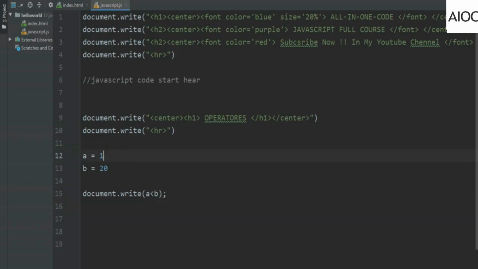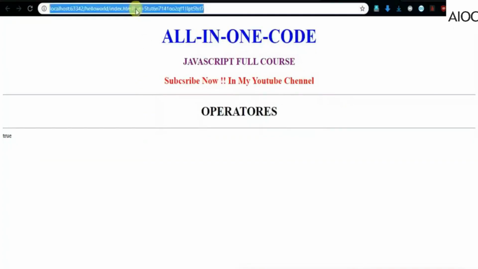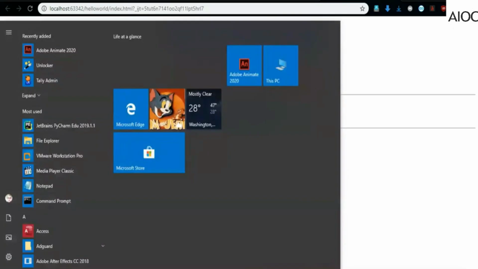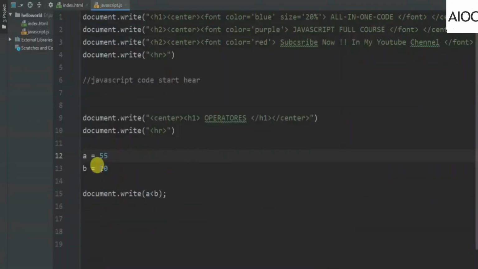Okay, let's change the value. 55 is less than 20, so no, the answer is false. Let's try reload, and you can see we got false in here. So this is the first operator, less than, and we got greater than.